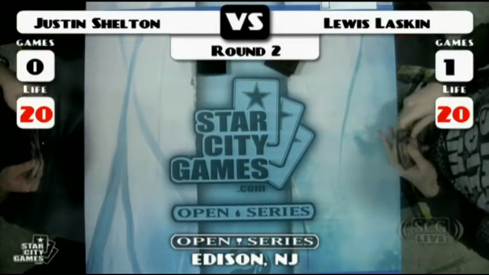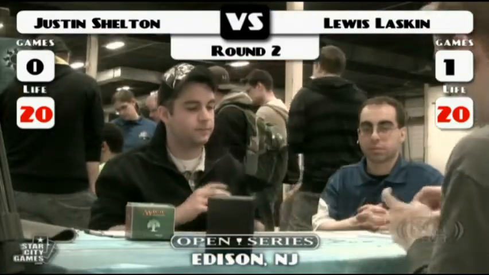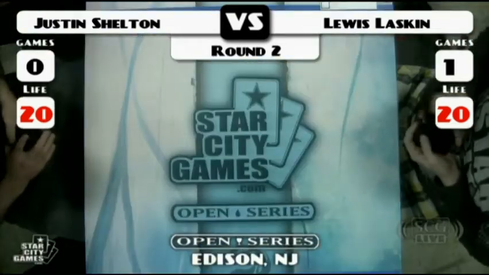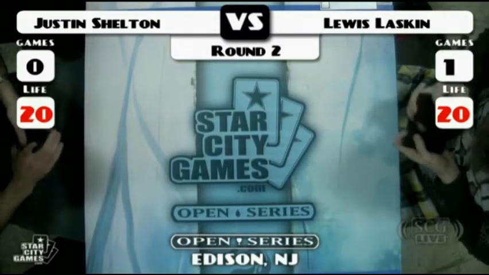All right, so let's see what we have going on. Ooh, I see a Core Sanctifier in Lou Laskin's hand. Justin ships his hand back. Lewis does the same. Yeah, I didn't see any 1 or 2 drops in Lewis's opening hand, and that's got to be a rough spot to be in against Caw-Blade when you're the green-white player, right?